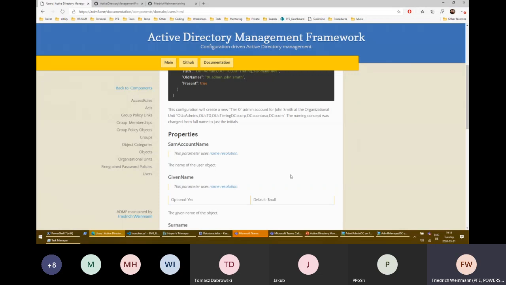I have a question. Can you hear me? I can hear you. So you can deploy group policies with that. Can you also deploy the settings? For example, you have a group policy that creates network shares or so. Can you tell your framework to set that in the group policy?